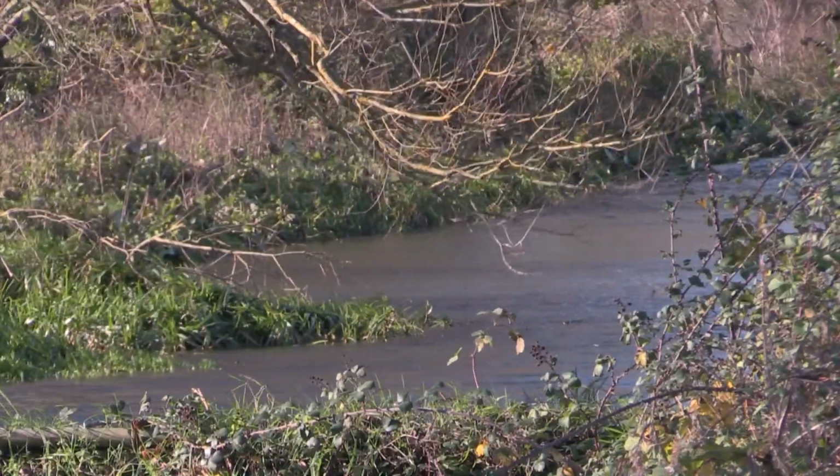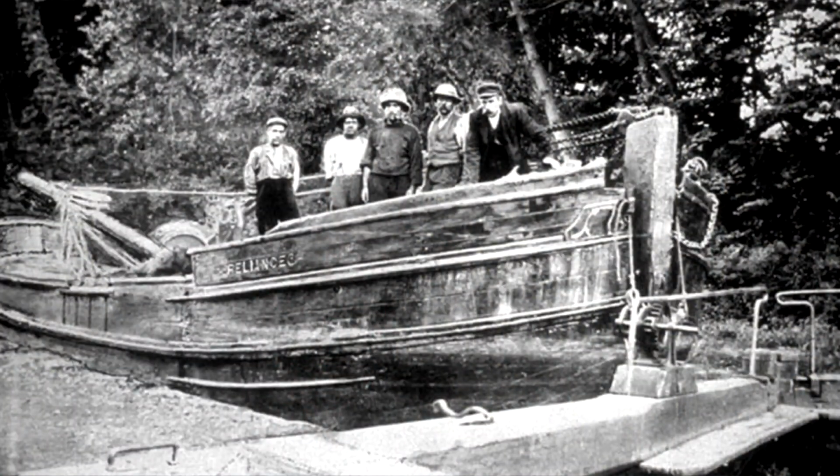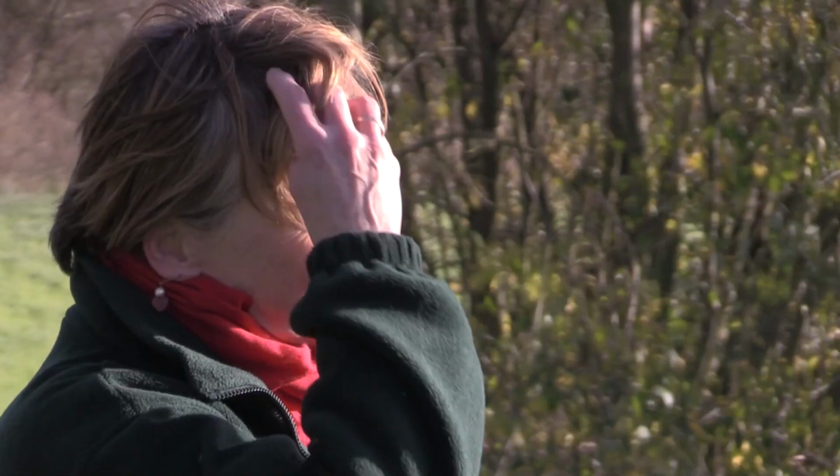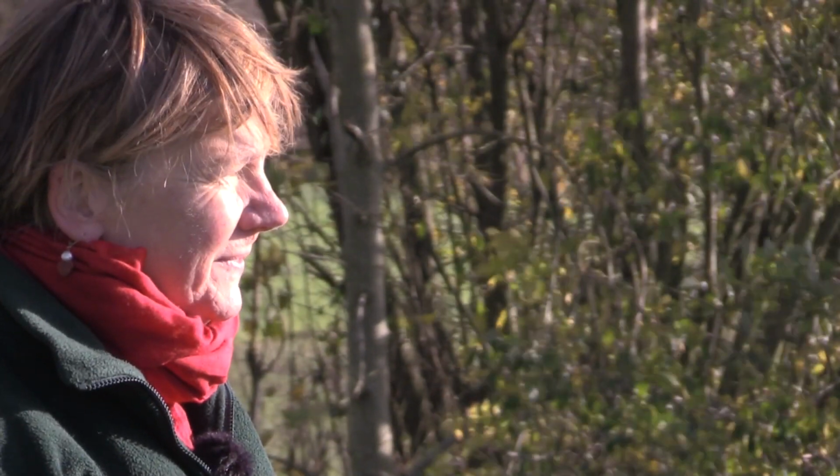So why bother all this investment to put in a new section of 4 mile canal? Because it's one of England's most important historic cross-country links. If you think about the dangers of taking boats with coal and all sorts of other things down the Bristol Channel, maybe around the south coast of England, and then you think, but we had a link across the Cotswolds. Not only functional, but beautiful. Now that's what we want to restore. And what are the benefits?